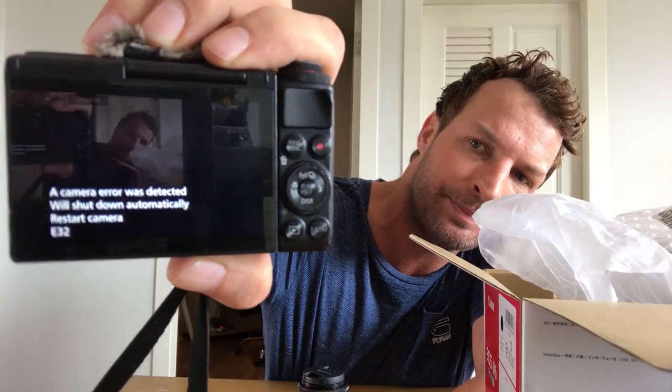So I'm going to keep the G7X for emergencies. The problem with it is when you're actually going to record, it should shut down any minute. There we go — see, it's shut down. The lens will come back in and I'll get that error message on the back. So I'll send it away to Canon to see if they can fix it. If not, it'd be a good paperweight.